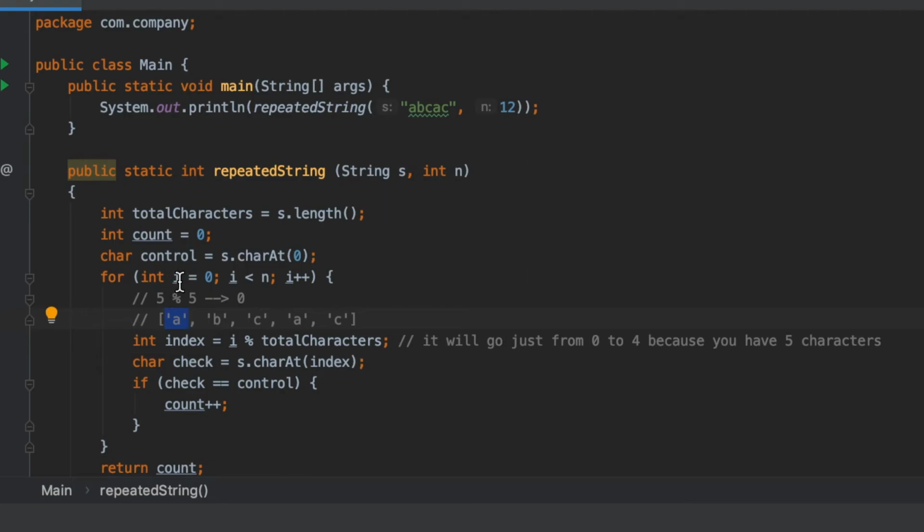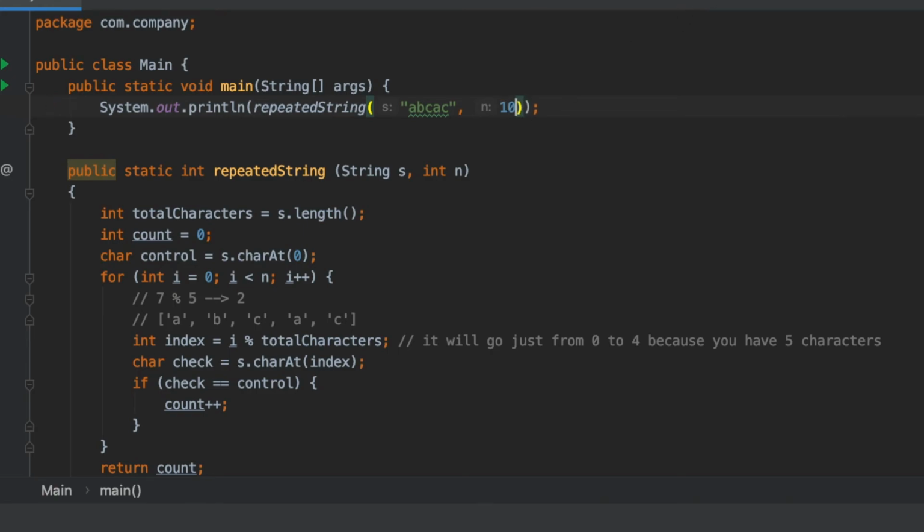And when i turns to 6, the modulus will be 1. And when this turns over to 7, this will be 2. And so on until you finish your for loop over the n values.